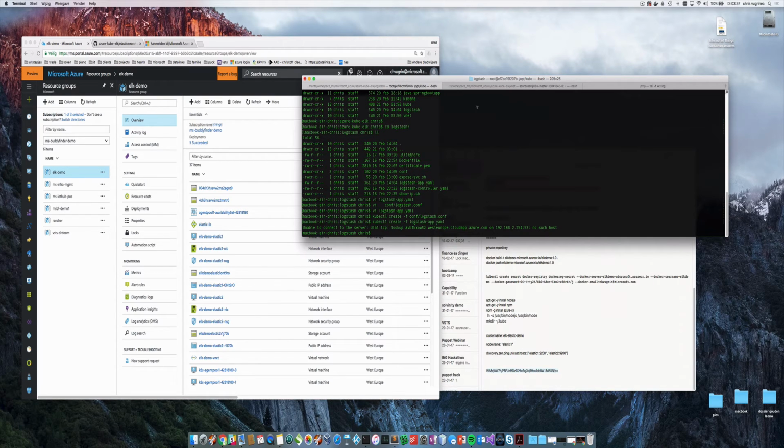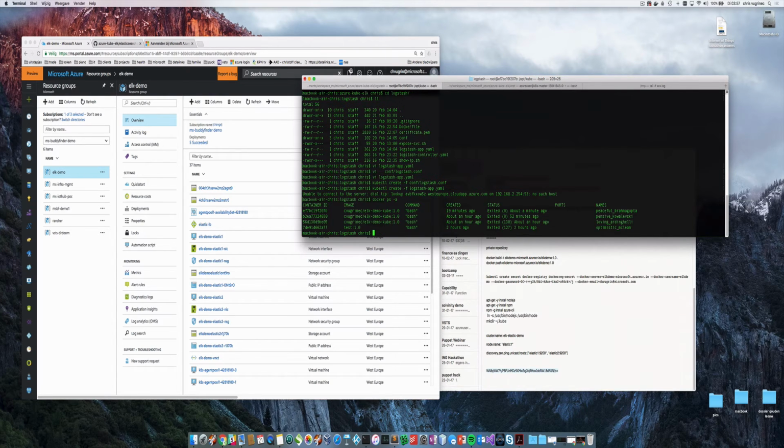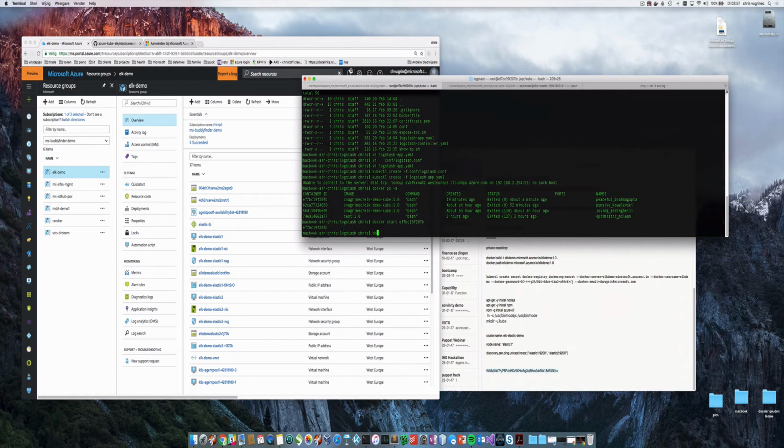Aha. So what happened here is I created my Kubernetes cluster with a Docker image, and from that Docker image I exchanged keys, but the keys are not on my local machine yet.